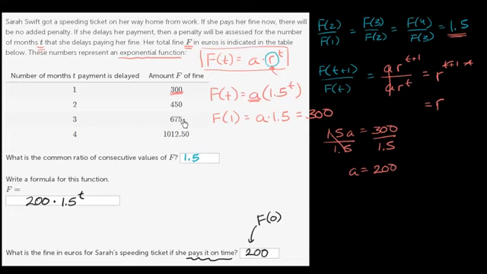Now, another way of thinking about it is, let's look at the common ratio. To go from 675 to 450, you're essentially dividing by the common ratio. To go from 450 to 300, you are dividing by the common ratio. So then to go from t equals 1 to t equals 0, you would divide by the common ratio again, and you would get to 200. Or another way of thinking about it is, to go to successive values or successive months, every time we are multiplying by the common ratio.